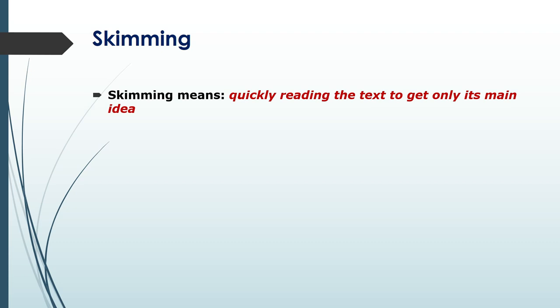Let me take you back to that newspaper activity where I asked you a question. When I asked you to tell me how many newspapers there are, your eyes moved over the whole image. This is taking the overall idea. But when in the second question I asked you to focus on one newspaper and give me the information, that was scanning. Scanning means fixing your eyes at one point to get the information. But here we are getting to skimming.